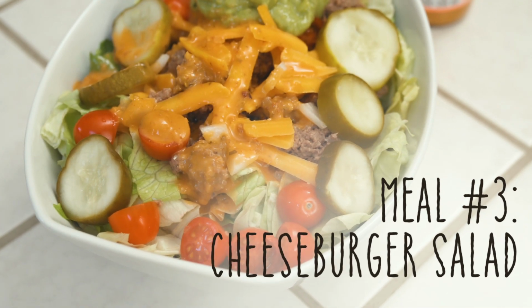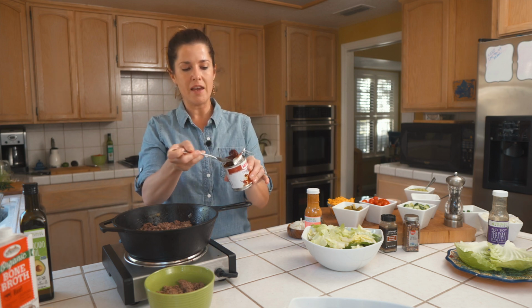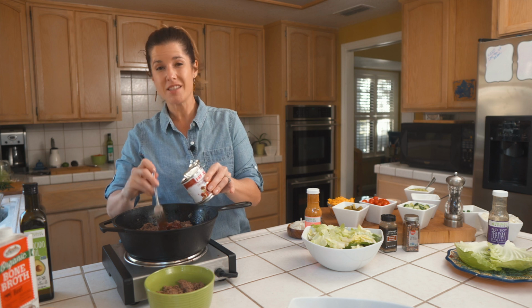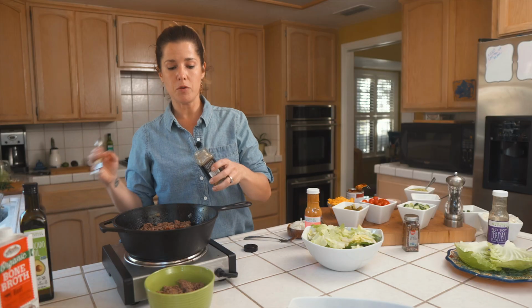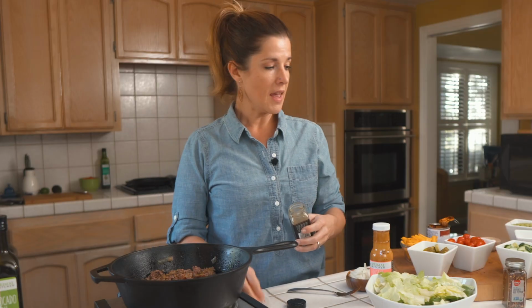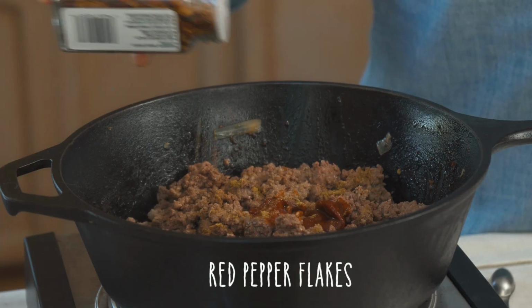So I'm gonna take another pound of the ground beef we already pre-cooked and add it back to my pan. And to that, I'm gonna add 1 Chipotle pepper from a can. Yeah, let's add 2. And a little bit of sauce. Now these can be really spicy, so add carefully. Then we're gonna add a 1/2 teaspoon of ground cumin and, again, optional, but I like a dash of red pepper flakes.